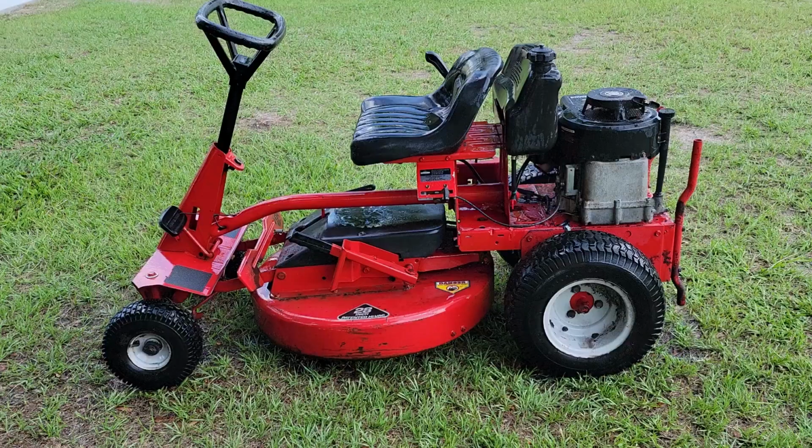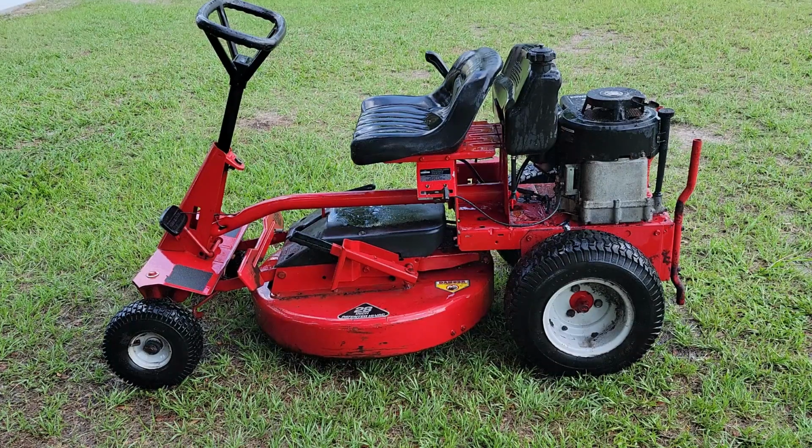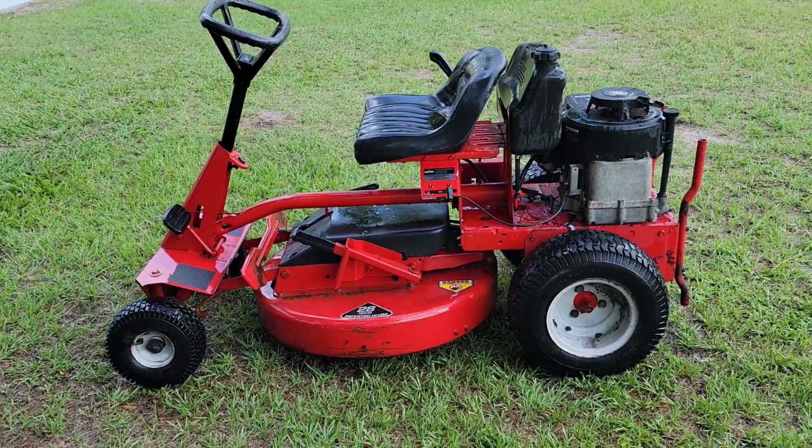Okay everybody, here's the final video on the Snapper. I really did this as a project, not really a practical one, but I've got a soft spot in my heart for these old Snappers. They're a lot of fun, easy to work on. They don't cut very wide, and they're real slow. But this has been sitting for about 2 weeks.